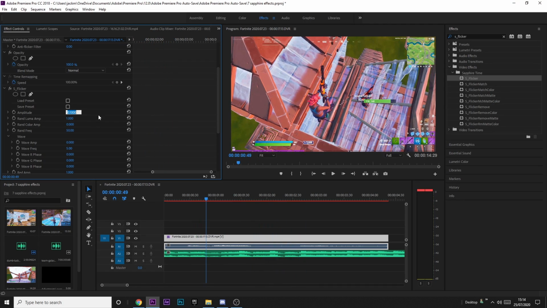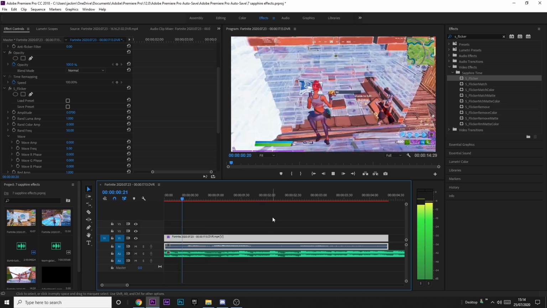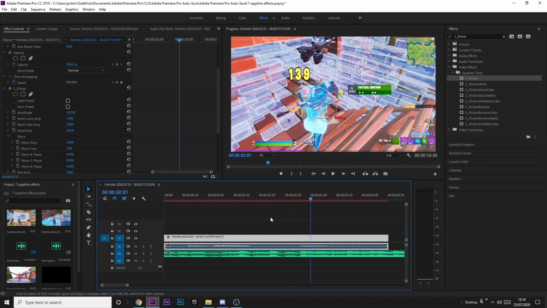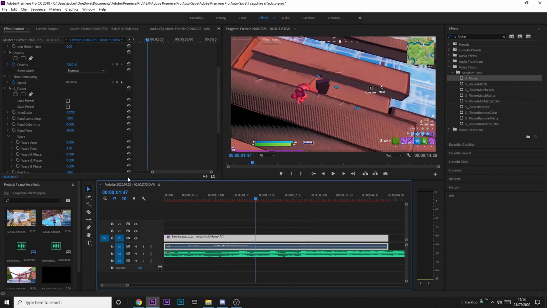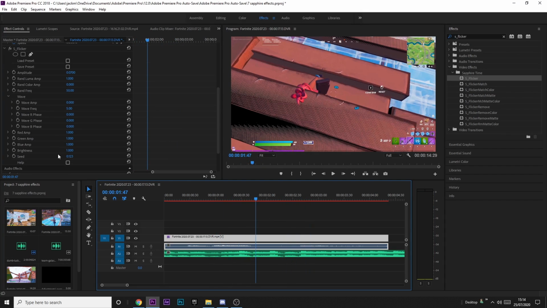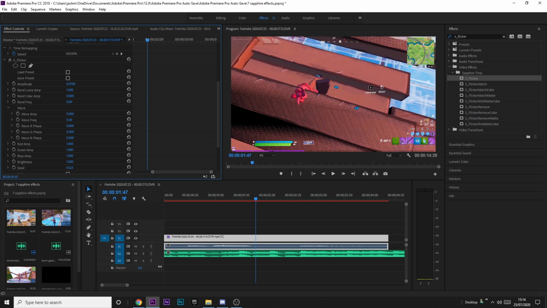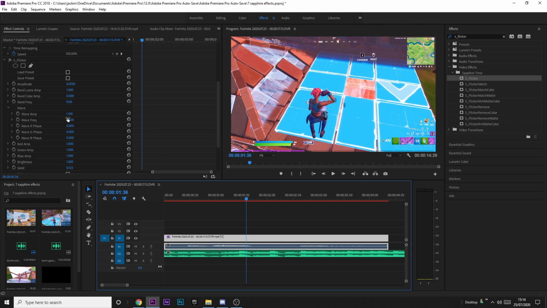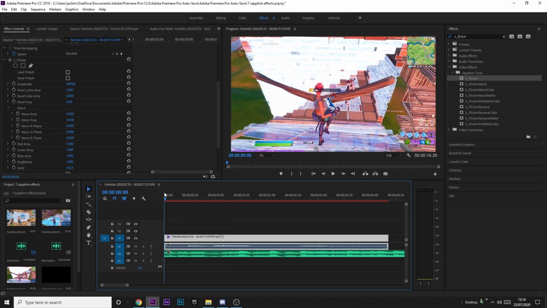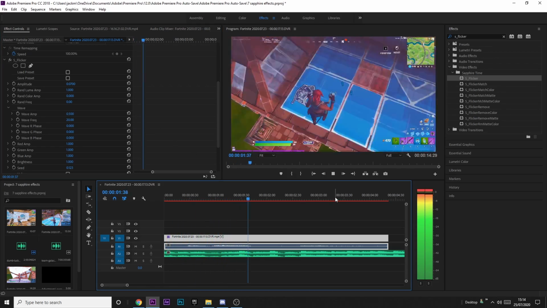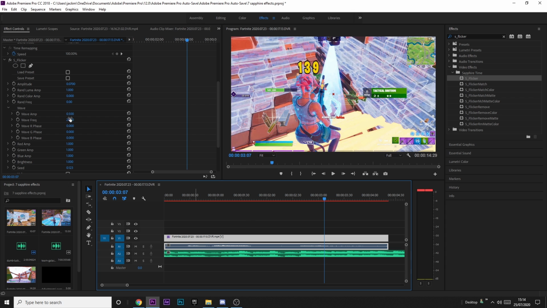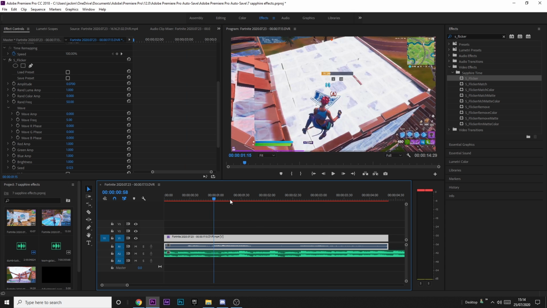You can decrease it a little bit if you want. So amplitude to say 0.07. Yeah, and then you just have it in the background like that a little bit. What you can do if you don't like the randomness is turn off the random frequency and then increase the wave amp and the wave frequency. Maybe not that much. Maybe leave the wave amp at 0.5 and then just have a look. So yeah, it's a little bit more consistent than the random one, but I prefer the random one personally. But yeah, this is what this looks like.